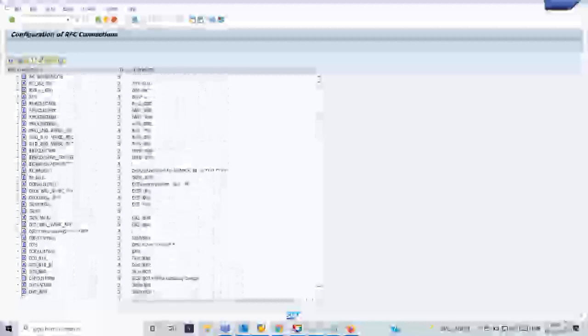Suppose I am on 800 EH7. I am just connecting it from client 800 EH7 to client 810. We can use this as my two systems because my data is client dependent, so whatever data goes and is stored in my tables is client dependent.